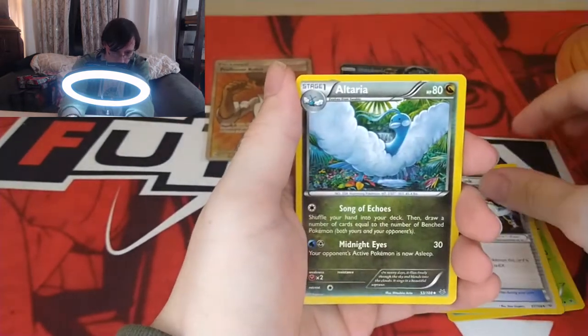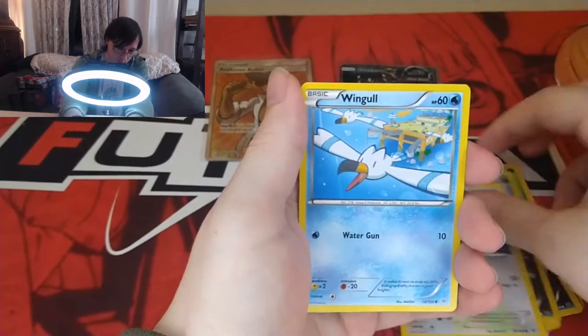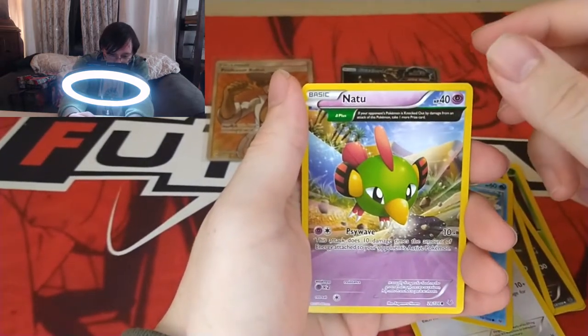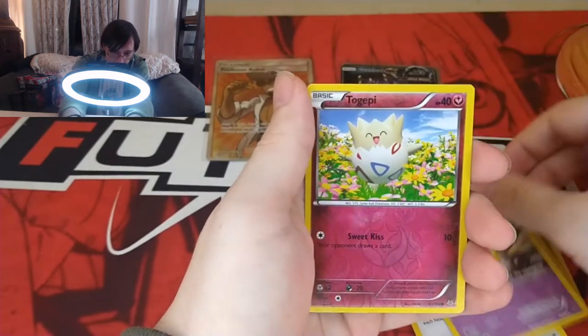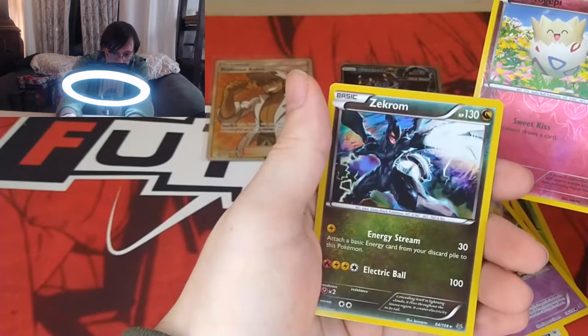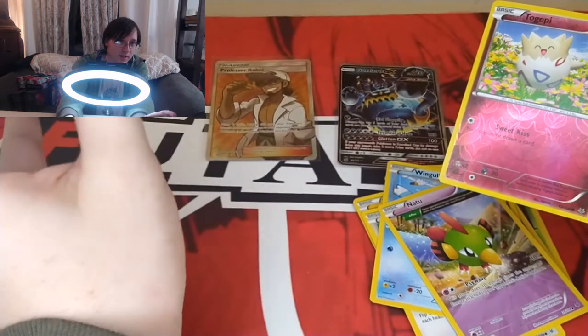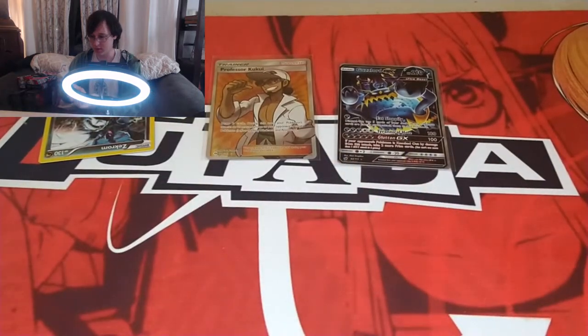Alright. Crazy Spirit Link. Altaria. Electrike. Bagon. Wingull. Oh, it's a half art. That's cool. I forgot these were in here. Let me open up a little bit. Oh, Togepi reverse. That's cool. And a Zekrom. Ooh, I bet you like this, Josh. I know you like Zekrom. This Notchu is kind of cool. I like it. Half full art-ish.